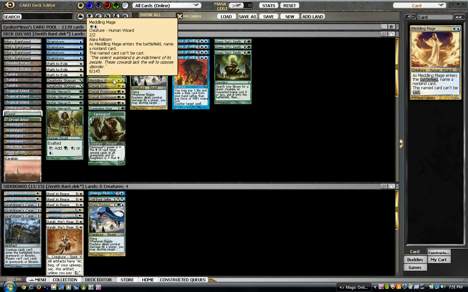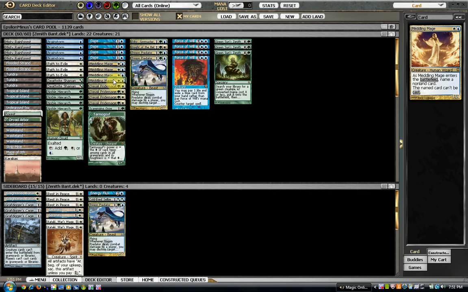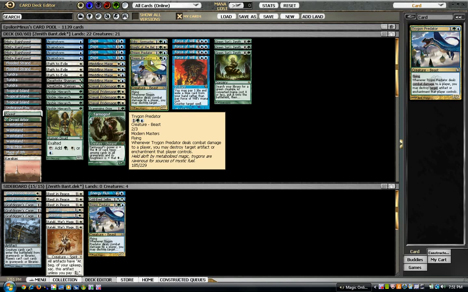Actually, I said Green Sun Zenith can fetch anything. This is the one creature I can't fetch, Meddling Mage, which is particularly good in Classic League since you can see your opponent's deck list, which helps you in naming the best card possible. And then for 3 drops, we've got 2 Trigon Predators for the Shop and Oath matchup.